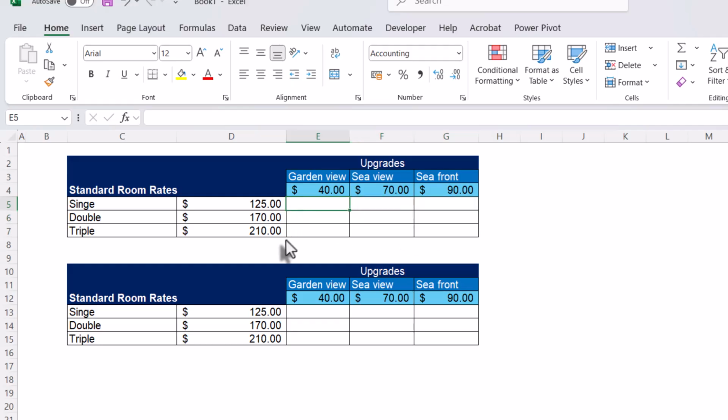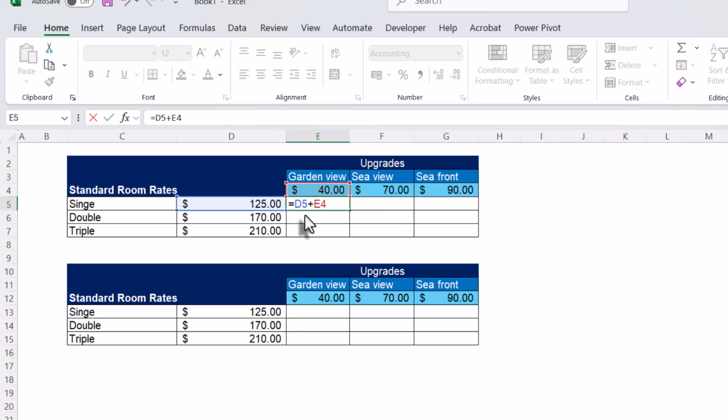So I can write that first formula like this: equals D5, that is the single rate, plus, because I am upgrading, I need a plus, and then for the garden view is E4. So it's D5 plus E4 in the first cell. So when I copy it down and across, I need to use mixed cell references.